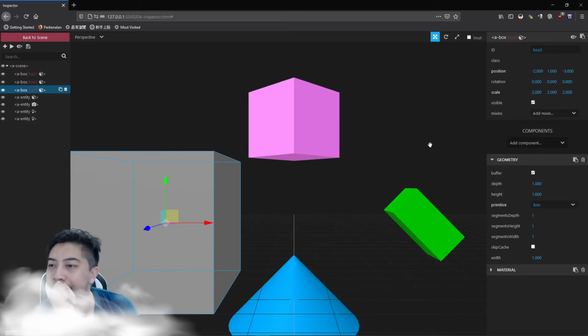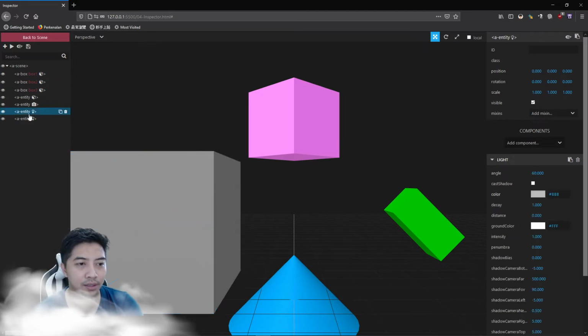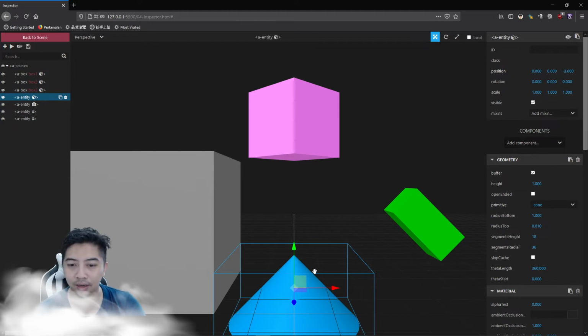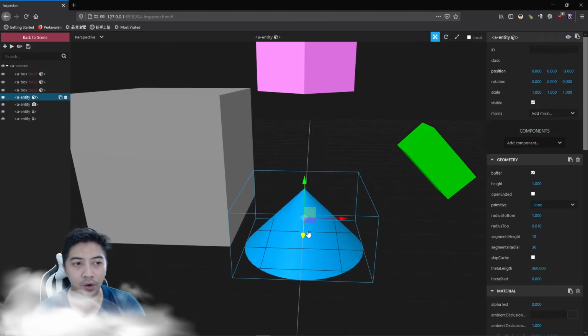All right, now what next? I think you can yet again play with this. You can actually also change the entity, for example, this is a cone, right?